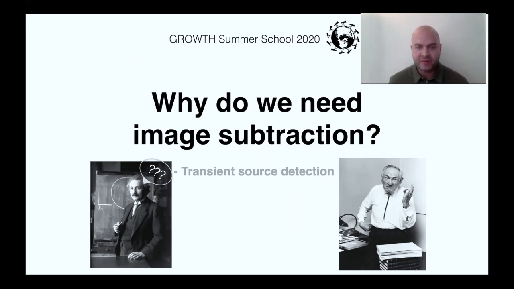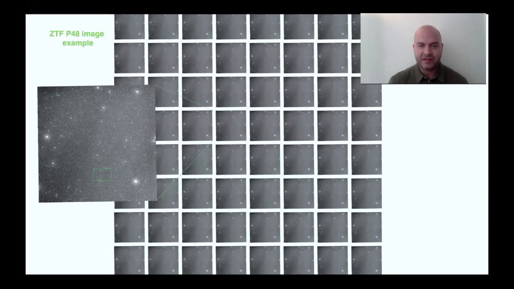I want to show one more example to really illustrate the power of this. Here we are looking at a modern image from the Zwicky Transient Facility, named to honor Zwicky. This is the collaboration that I am part of, trying to search for all kinds of supernovae. We use the Palomar 48-inch telescope. It's not a particularly big telescope, but it has a very wide field of view. What you're looking at here is one quadrant, one part of our CCD. In fact, when we take one exposure with this telescope, we don't just get one image like this, we actually get 64 of them. So there is a lot of data coming in, and in a night we get at least 1,000 images like this.